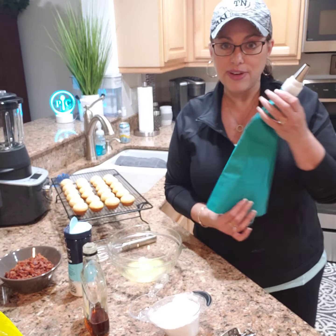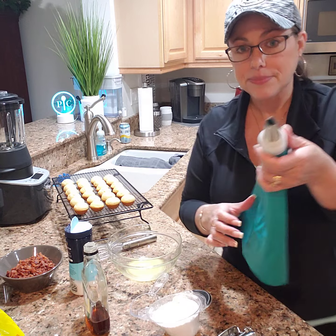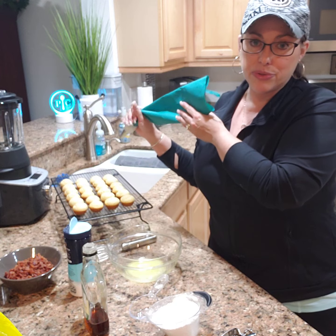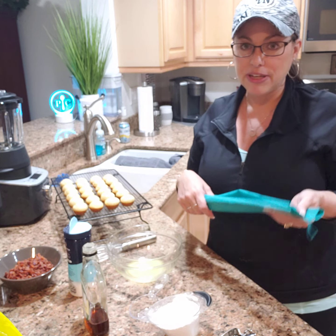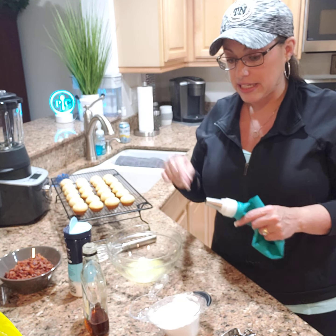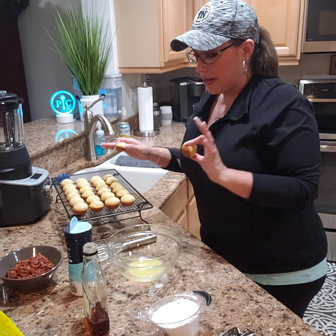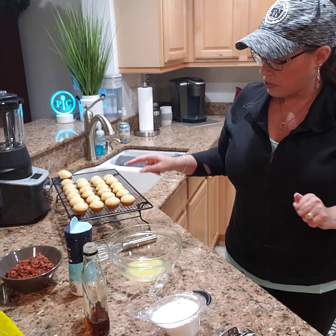What I ended up doing — I just found it to be a lot easier — is using one of our decorating bags. This is the one with the large coupler. I just put the batter in here and then kind of eyeball it to two-thirds full. I played with this a little bit to figure out the best ratio, so I had a good idea of where I needed to fill it up to. Great use of our decorating bag. Again, about 28 to 29 donut holes.